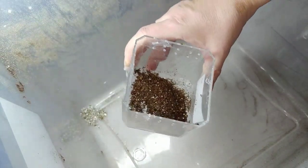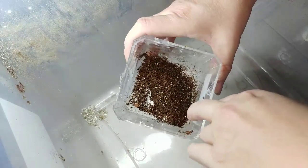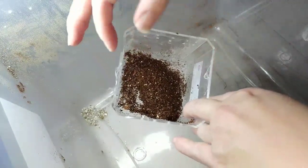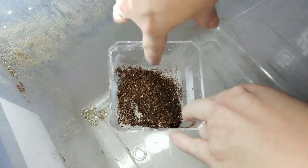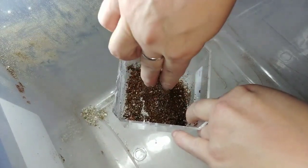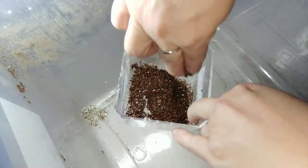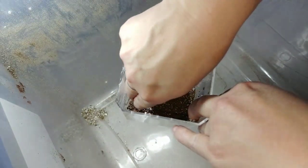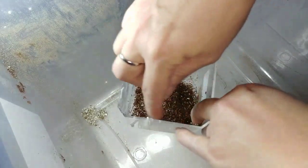I just wanted to show you the old enclosure. What happened in here is the Achillebrachys fimbriatus — the Indian violet sling I had in here — made its own little pathway all the way around, and most of the substrate was pushed up into the center. It had a plant, and it also took substrate and just pushed all of that up into the webbing, almost like a funnel, and then it was just on the bare dirt in the bottom with its tunnels.